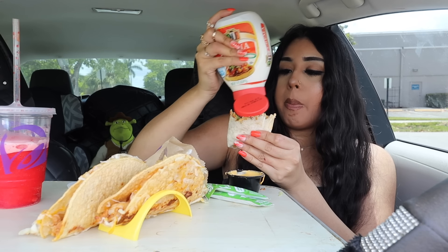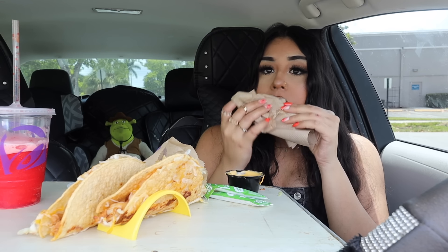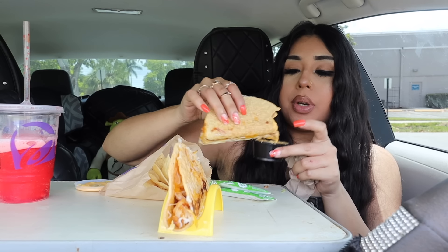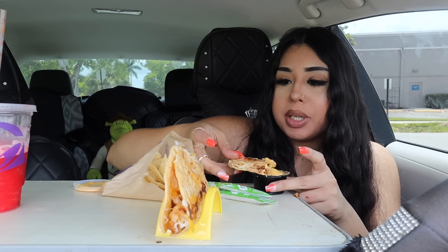I forgot I had my sour cream here. You guys, it is so hot — every day I feel like I'm in an oven, the earth is cooking us. It is so dang hot you can't do anything outside. I'm so glad that summer break is finally here — at least gets to sleep a little bit.